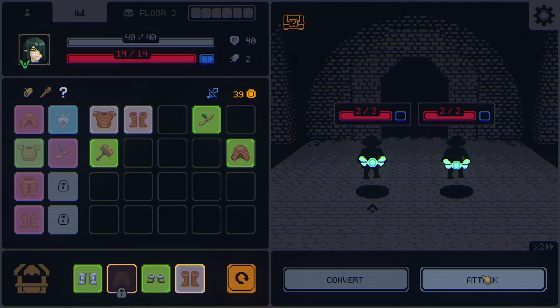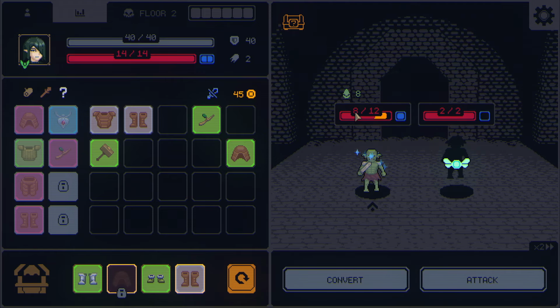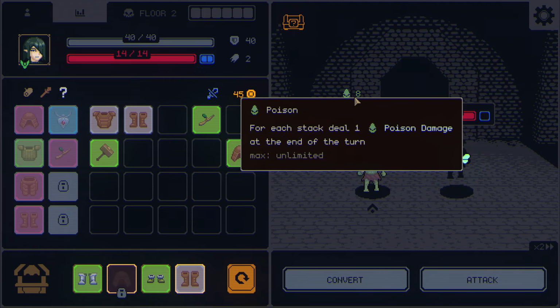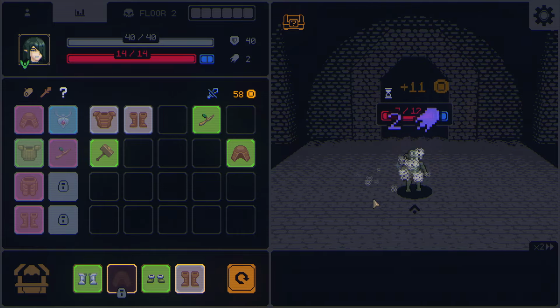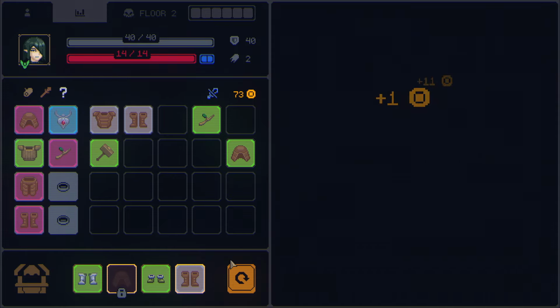Okay, so we got hit by weakness, which is going to reduce my attacks. But, oh, so is this guy dead? For each stack, deal poison damage at the end of the turn. Okay, so it's probably the end of my turn. Yeah, so he just died on his own. And this guy's already dead, too. Cool.